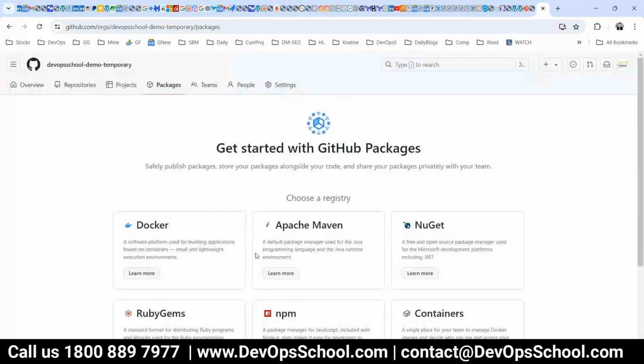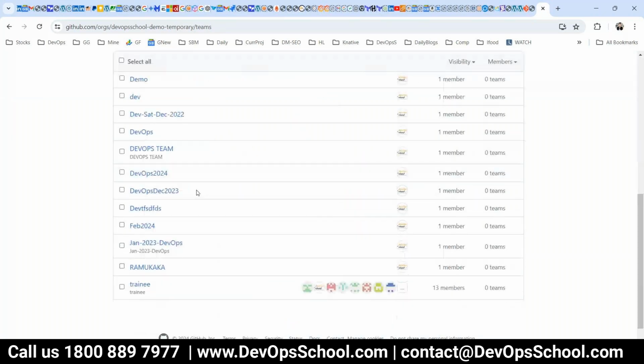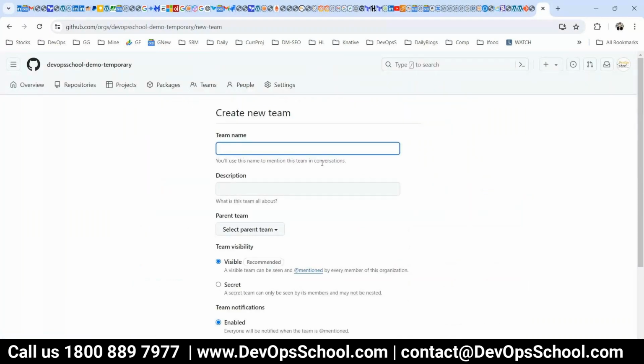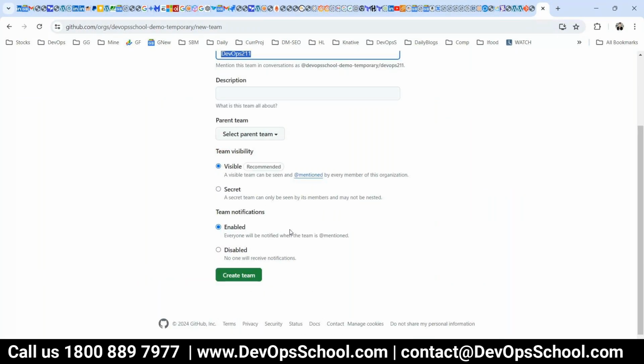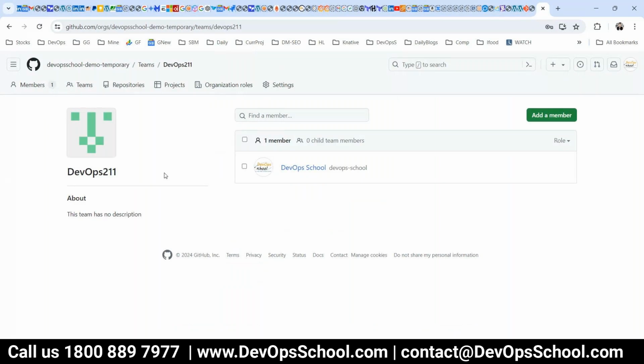Now, you can create a team. Sometimes managing individuals is difficult, so you can create a team. See, these are the teams I created. Let me create a team. DevOps, some unique name, visible, enabled, whatever it is. Create a team and add people into that.